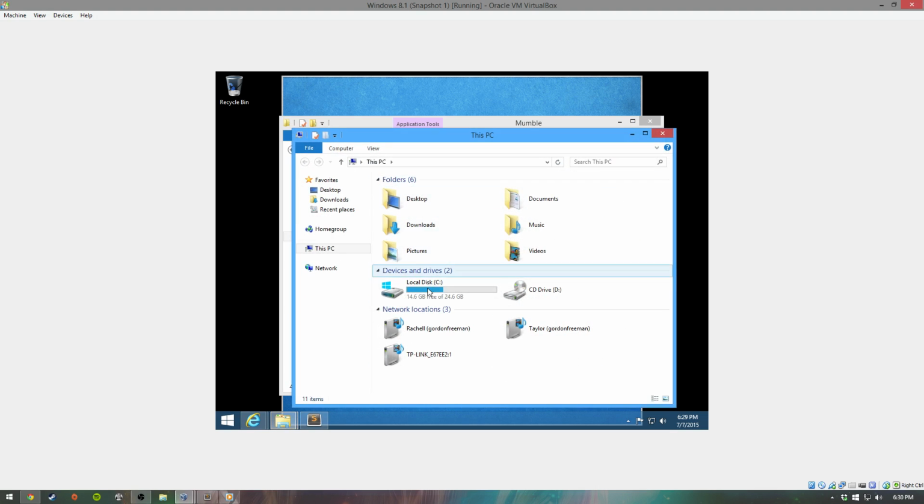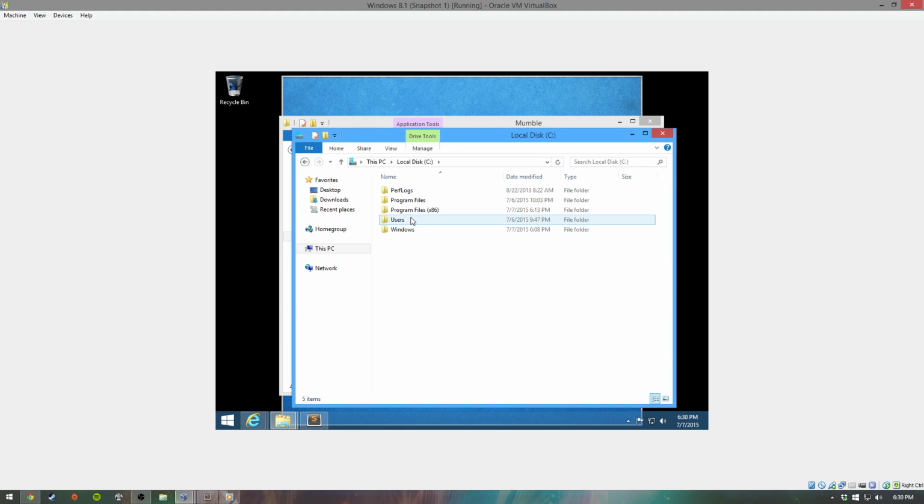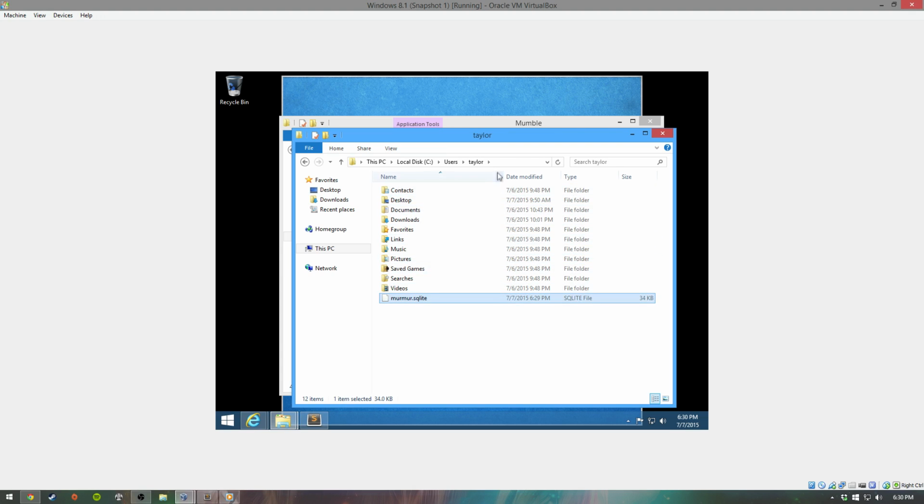It should, however, have logged a SQLite database in your users folder. So if you're interested in accessing a database and looking at the murmur logs that way, you can do that rather than looking at it in a text file. So I'm going to go over that. If that's something you're not interested in, you can feel free to skip over this. And once we complete this, we'll talk about changing the Superuser password. So we're going to dig into that.